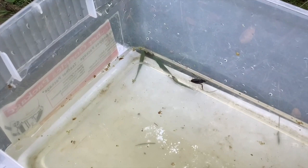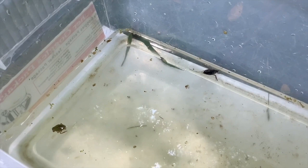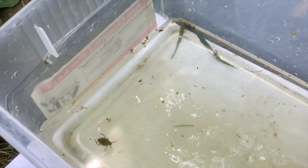When we scooped into the pond, we managed to capture several different kinds of beetles, and this guy here is one of the biggest ones that we found. We'll make sure that we provide you with a PDF that is an ID sheet, so you can try and identify the different creatures that you find. Now, the beetle that is over in this corner is actually having a snack just now — he's eating one of the other beetles. He uses a piercer to pierce into the other beetle's body to kind of slurp his insides out like a milkshake.